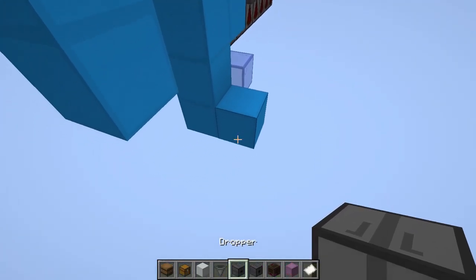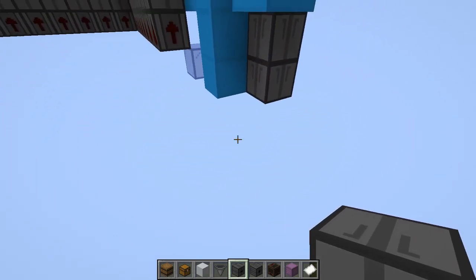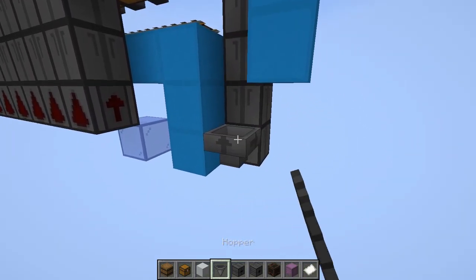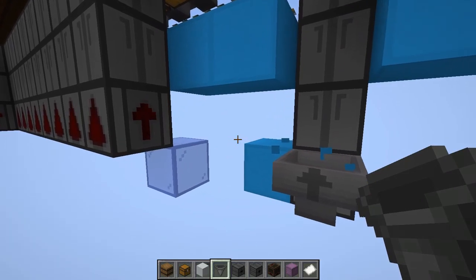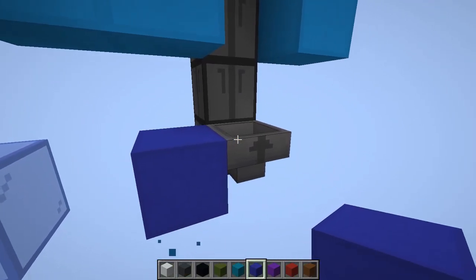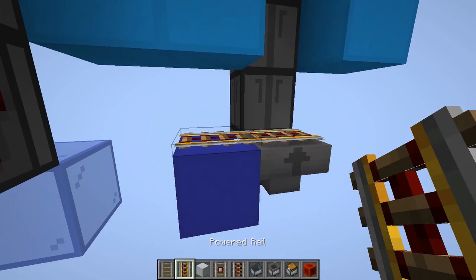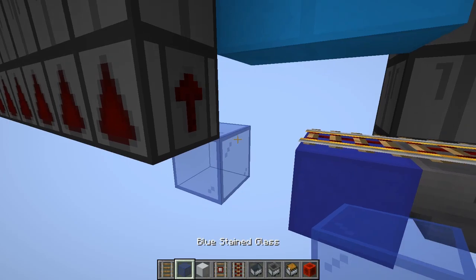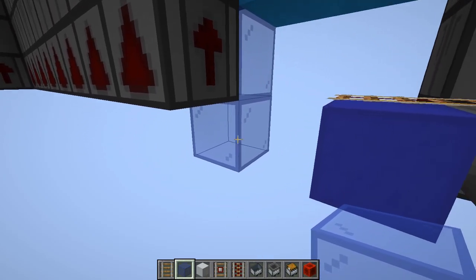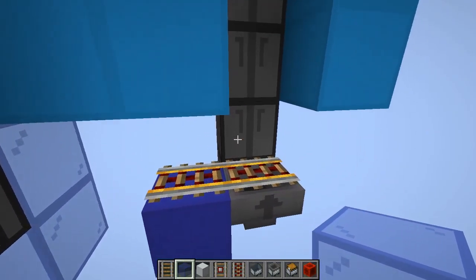Then we'll get some droppers. This is going to be our dropper tower, which we'll get to in a minute. But then we have a hopper facing in like that. And let's grab some dark stuff there. And this is going to be our unloading section, like so. And put some glass here. This is going to have to be glass, otherwise it will interfere with more stuff on the back.